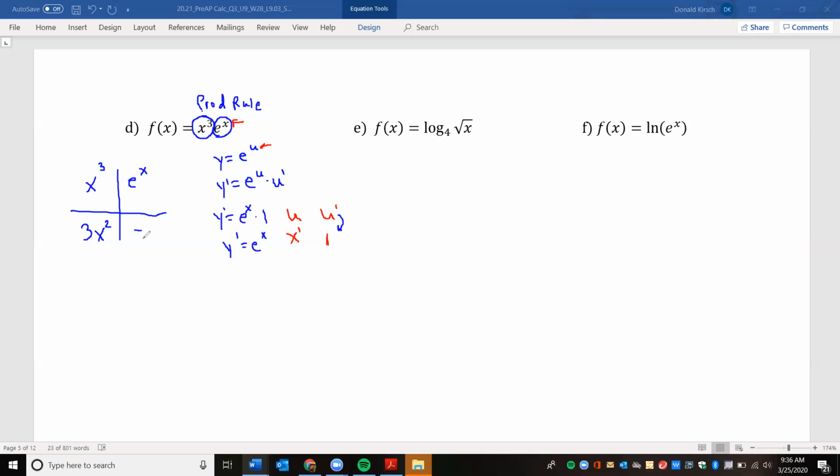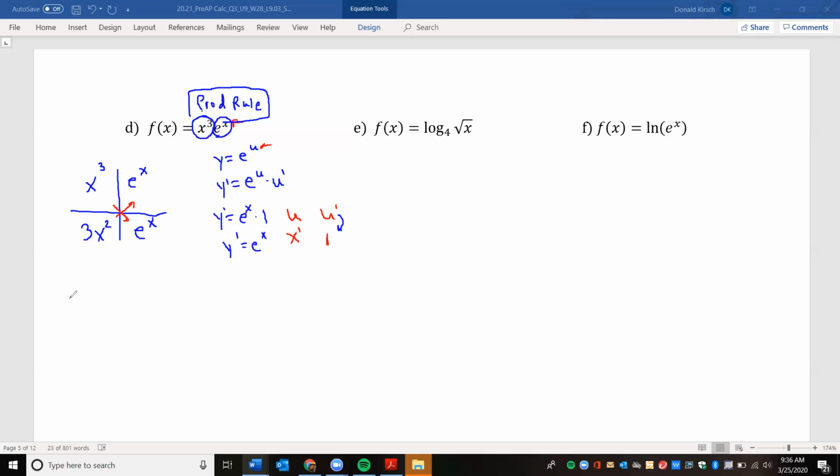So our derivative for e to the x, in this case, was e to the x times 1, or just e to the x. We did that so that we could use this product rule to continue finding that derivative. So remember that with the product rule, we have to go in a very certain order. We have to go from here to here, and then add from here to here. Remember that was like u prime v plus u v prime.